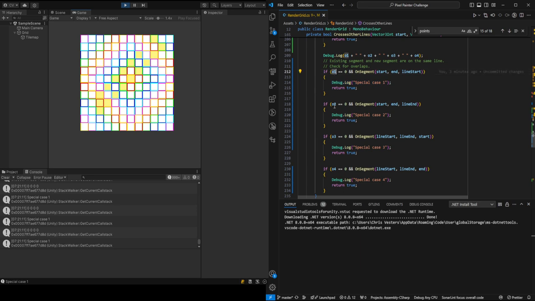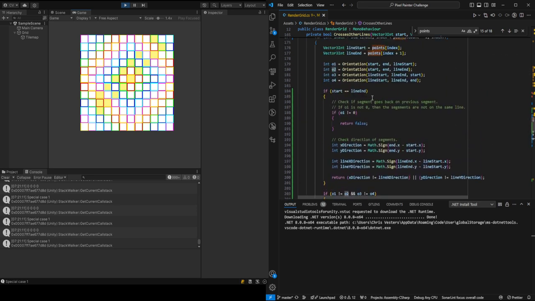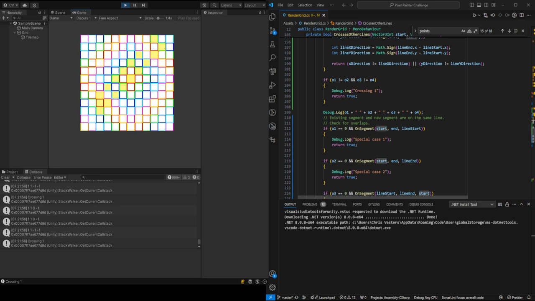The only thing I'm not so certain about is the O values, which I'm not sure if you need, that start end line end, and the line start line end start, and those kind of things. I think that's really more for very generic cases, where the directionality is also very important, or where you have lines and you don't really know where start and end are. But I don't think I need them, and they don't seem to impact performance, so I'm just going to leave them in there.